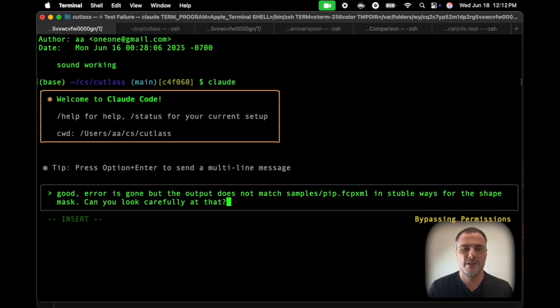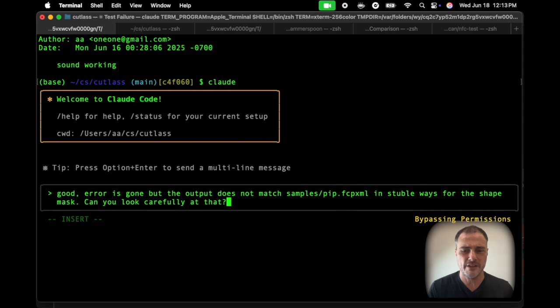So what happened was, I finally had the picture-in-picture, but it was that very basic picture-in-picture without the mask, which looks bad. It's just like a very boxy box. And if you look at some of my previous videos, you'll see that's how my picture-in-picture looked, because I just threw it in there, right? And so I'm telling it, look, we're almost done, but not quite, because this was important. Because I spent some time in Final Cut Pro when I made samples pip to make the shading in the little box just the way I wanted it, right?